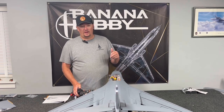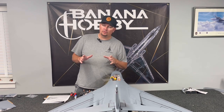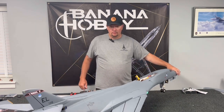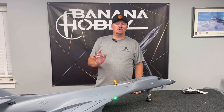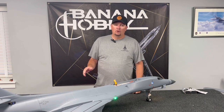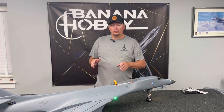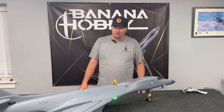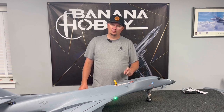Flight modes: flaps up, half flaps, full flaps down, and wing swept — you need the ability to trim the airplane in all those modes. The airplane should be ready to fly. Always check gyro orientations of pitch, roll, and yaw, and make sure they are compensating correctly. We all get complacent — check every time and you will always have an airplane good to go.